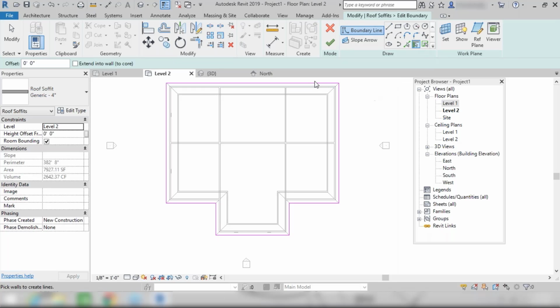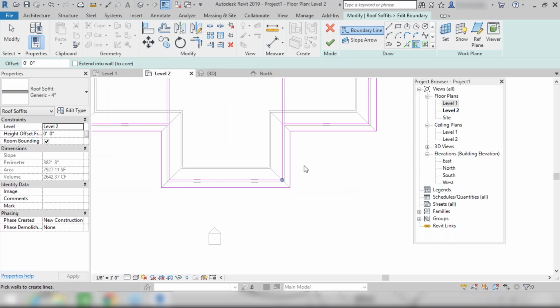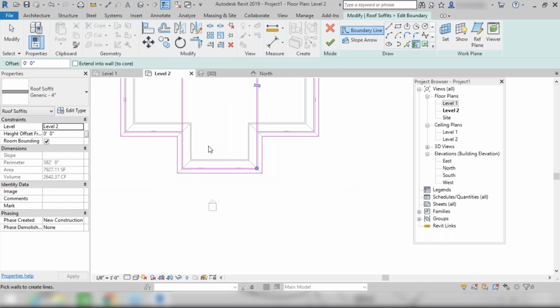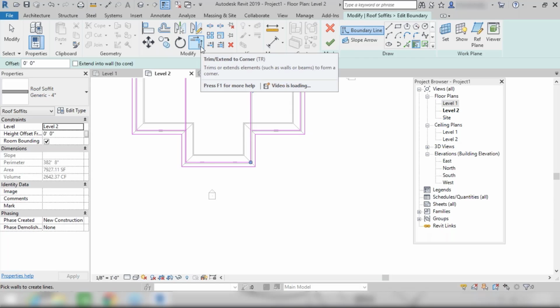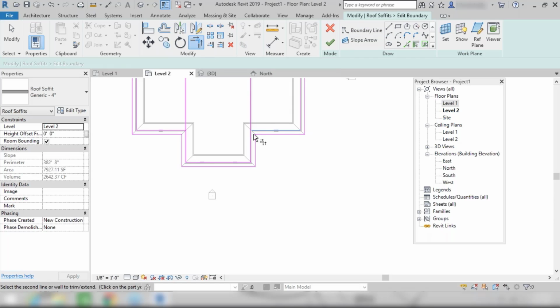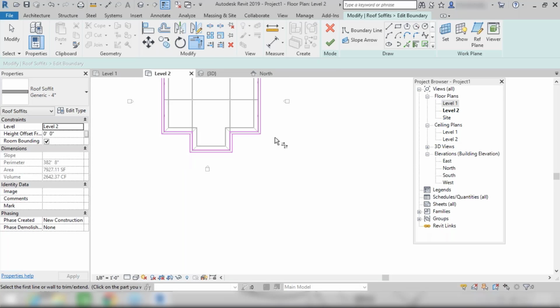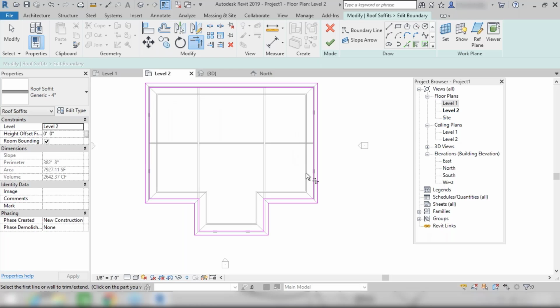So you can go to pick wall option, right, and this is your wall, this one, and this one again, right. After that you can pick these walls as well. We have this trim extend to corner, select this one, right, similarly this and this as well.